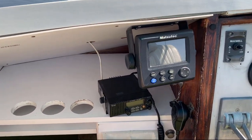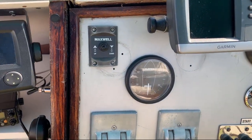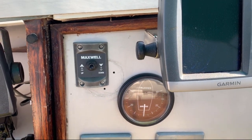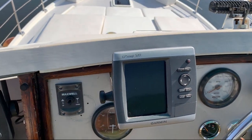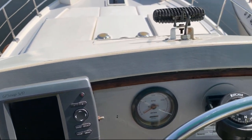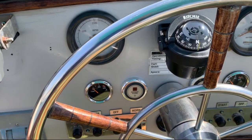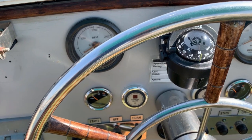We've obviously got VHF radio, we've got an AIS system, we've got the winch controls. You can see here we've got a rudder indicator, which I find very, very useful because it's a twin engine boat, remember, so we can steer it without the rudders just using the controls. We've got a Garmin chart plotter, which has served us well for very, very many years. Compass, small radar unit, fish finder, and you'll notice that we've installed exhaust alarms, so this gives us a pre-warning of any overheating of the engine.